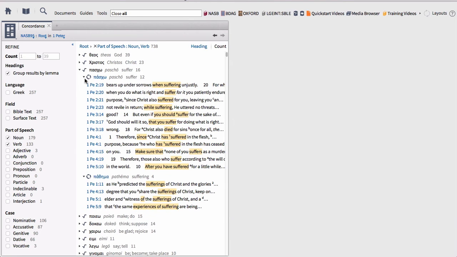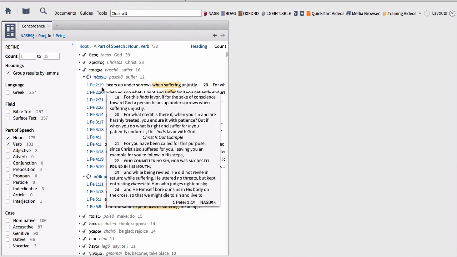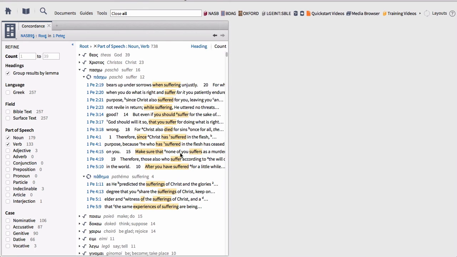So if I wanted to mark my Bible with key words in the book of 1 Peter, I can expand both of these, and I can take the time now to mark 1 Peter and mark all the occurrences of the word suffering throughout that text. So now I've got a tool without doing crazy searches like we used to have to do before. We used to have to do this with morphological searches, which was much more complicated. Now we can simply use the Concordance tool as part of Logos Now, part of Logos 6, and identify keywords in a book, start to really break down the text, the underlying Greek text.